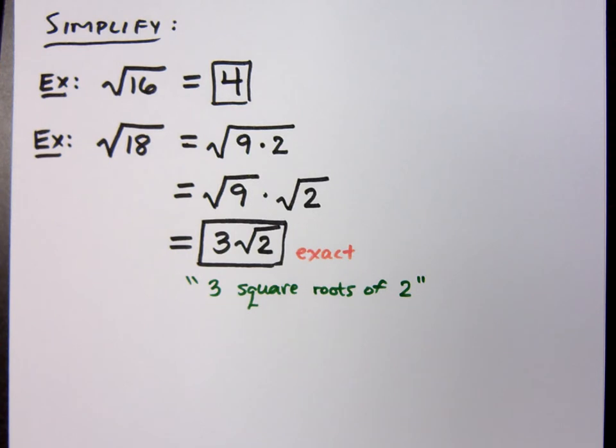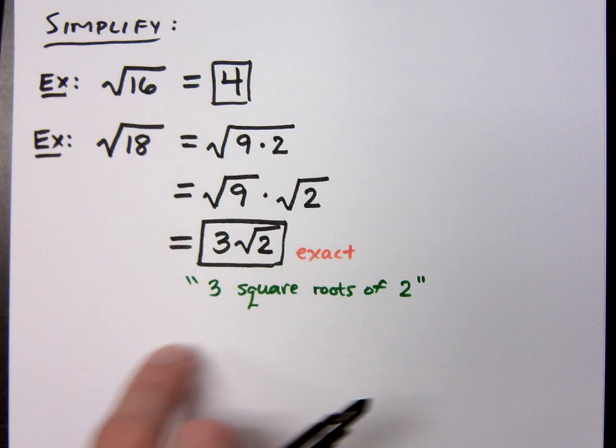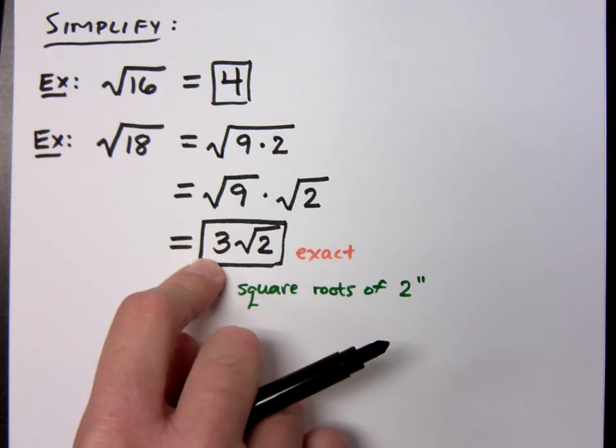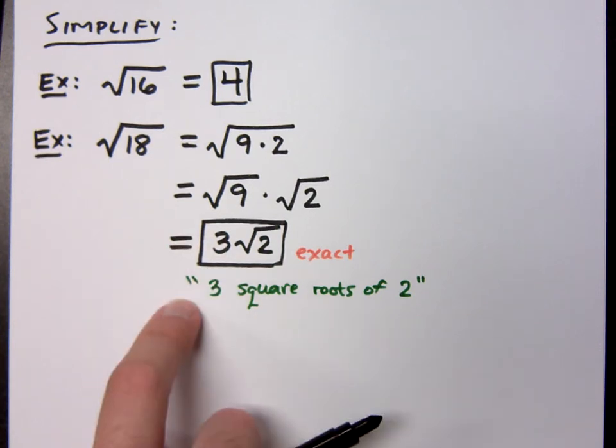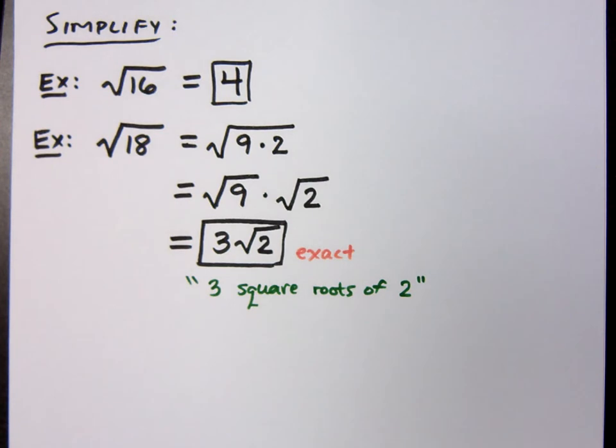If you want to be grammatically correct while we're at it, any number under 100 needs to be written out if it were a formal paper or document. 3 square roots. Yes. So, do I need to write this out? No. We're using math here, so I'm not going to write that out using words. So, you read this as 3 square roots of 2.